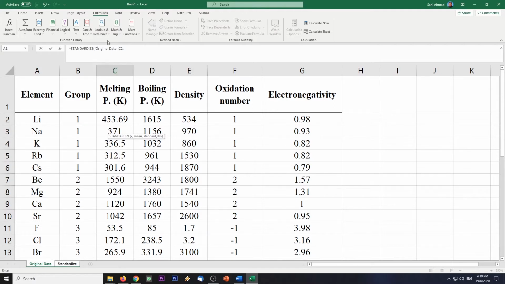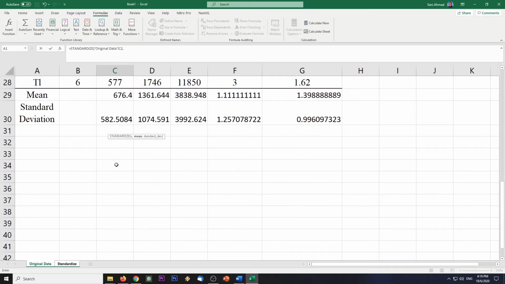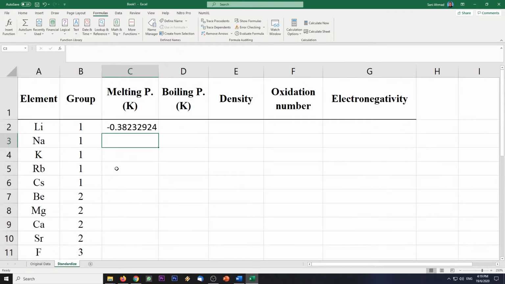The cell above is the one we are using. X is that, and then we use the mean, this data, C29, and then comma, and also standard deviation. Click on the standard deviation, and then close the bracket, enter. So we get negative 0.3823, and so on. Right, it's a small number.